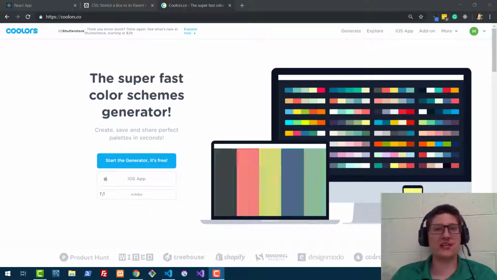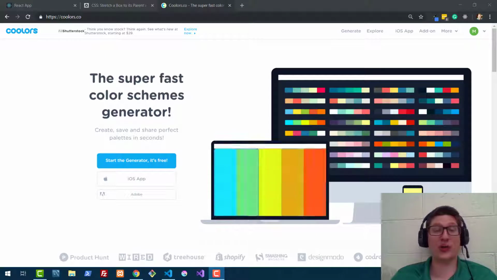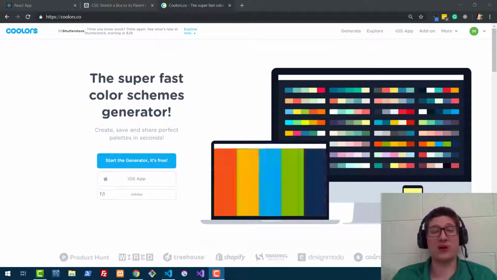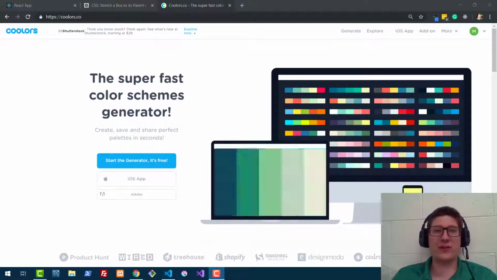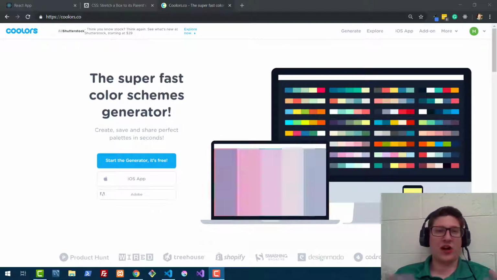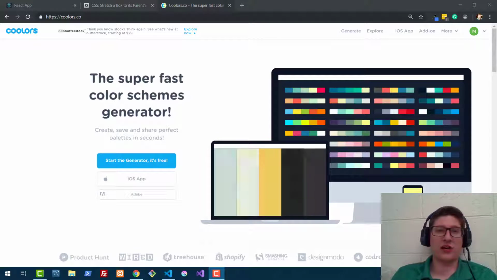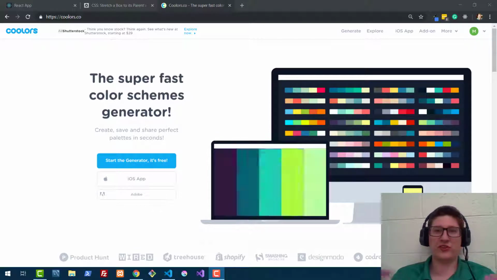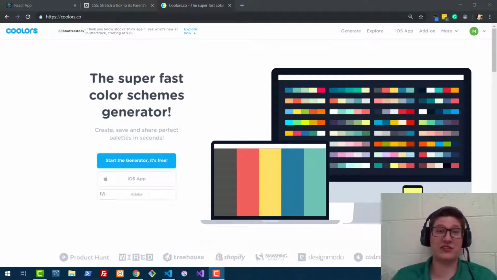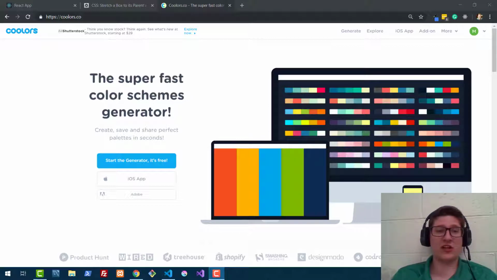My name is Matthew, and today we're going to be talking about creating your own CSS framework. We're going to start with the first element that we're going to be adding to this framework, and that is the button element. Alright, so just to get things started in creating our framework, we're going to need a couple of basic styles and design decisions made. One of those being creating a color scheme.